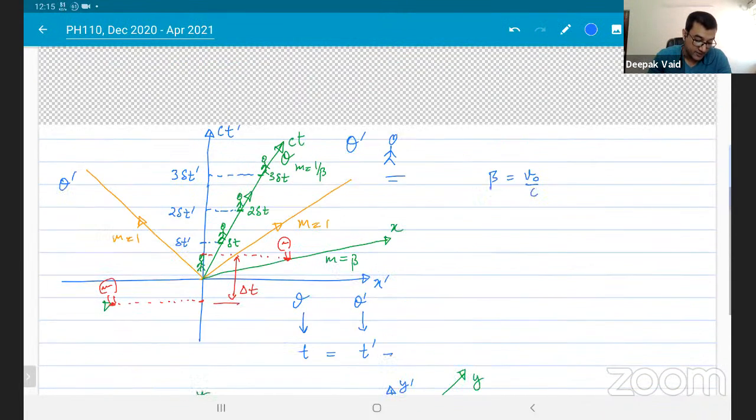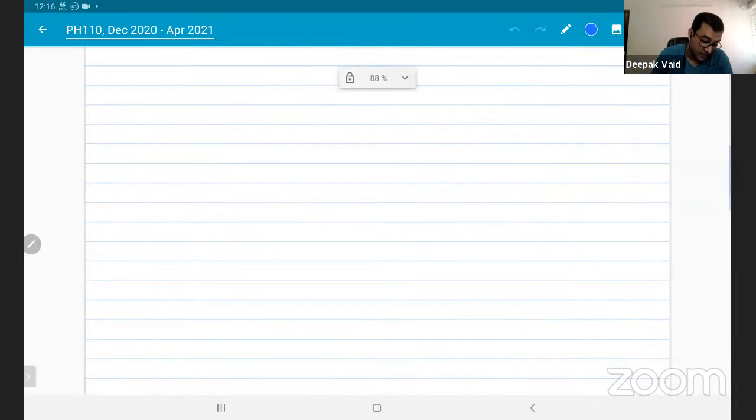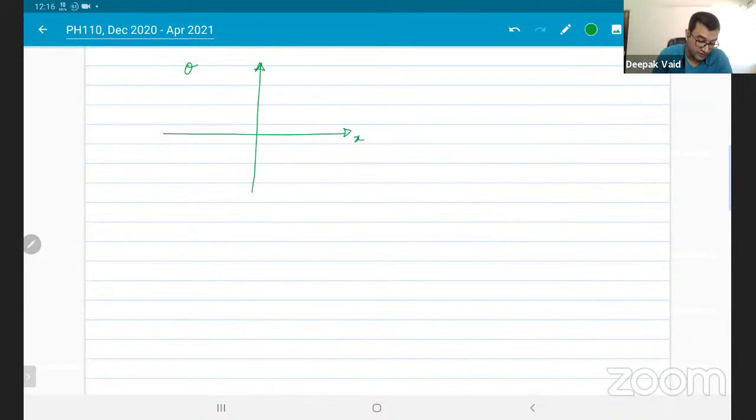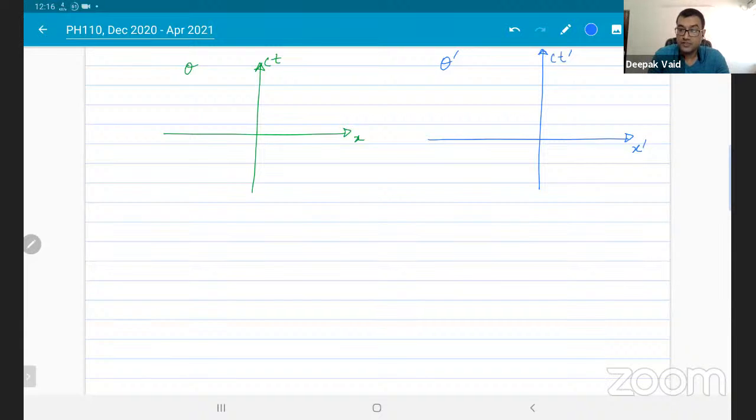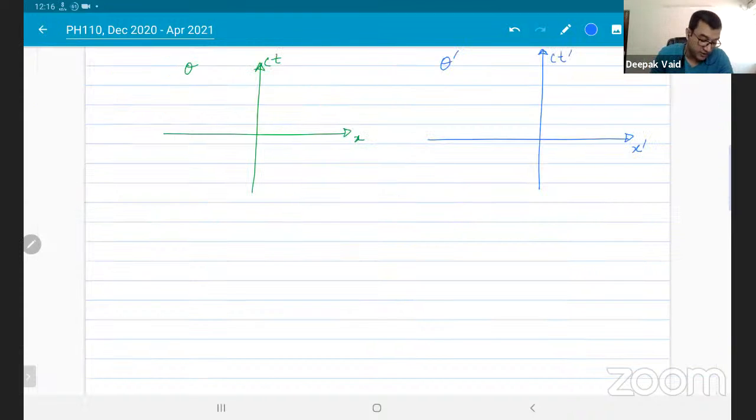So in exactly the same way, when I look at two different observers, I have one observer, which is O. In O's frame of reference, this is the axis, right? Now I can ask that O is moving with respect to O prime, whose frame of reference is this x prime ct prime, right? Now, if this was just a spatial rotation, then the axes would just be rotated in this way. But this is not an ordinary spatial rotation. What is it? This is a hyperbolic rotation. But we can do the same thing. We can ask what happens to this axis as viewed from this perspective, right?